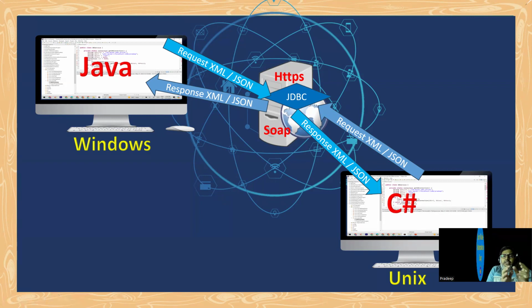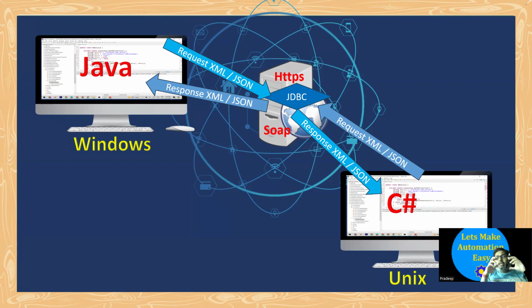So in this way, this JDBC API, which was just an API, was available on a machine, and now it can be interacted with using the HTTP protocol. Now it takes the request in the form of XML and sends the response in JSON. XML and JSON are markup languages, and they do not depend on any programming language or any operating system.